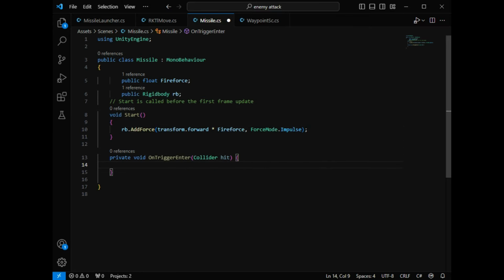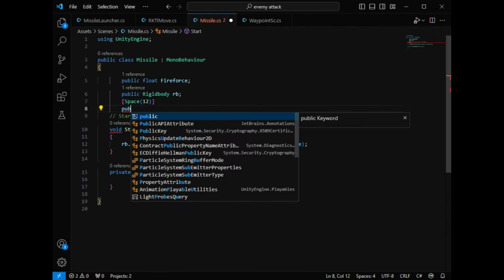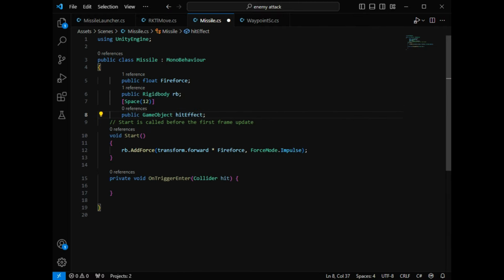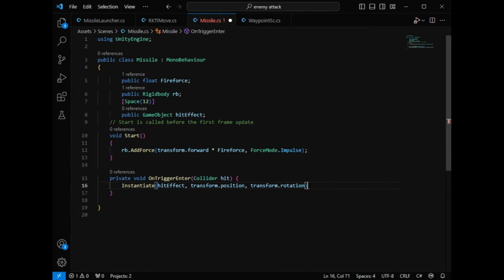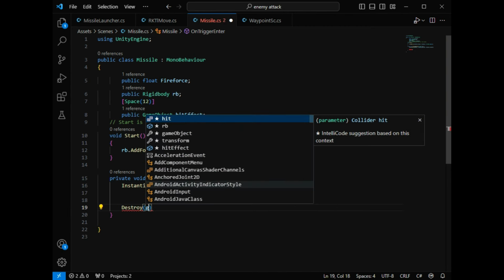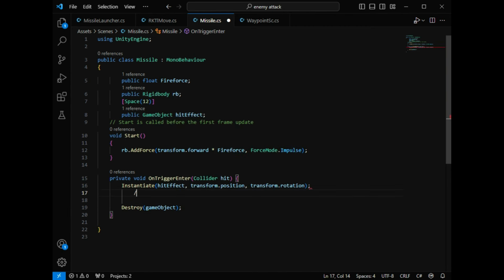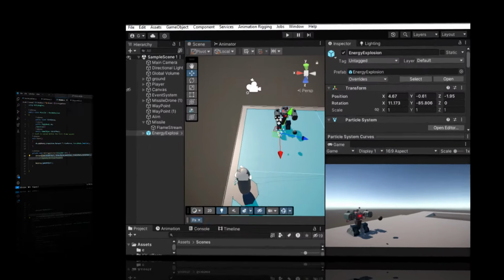And yeah, this is actually where we are gonna define the explosion effect and hit effect and all of that. And this is actually the part where you can define how the player's gonna get hit, or how the player's gonna get its health deducted, or basically just damage to the player. Alright, and we are obviously gonna destroy the game object after that.